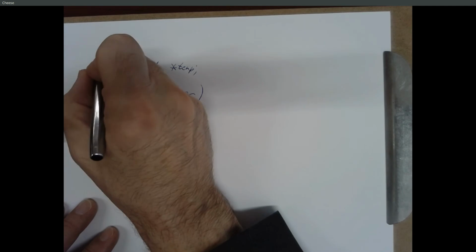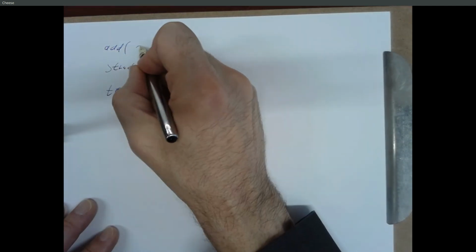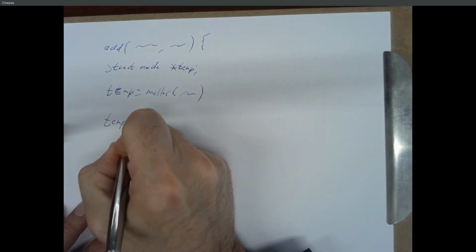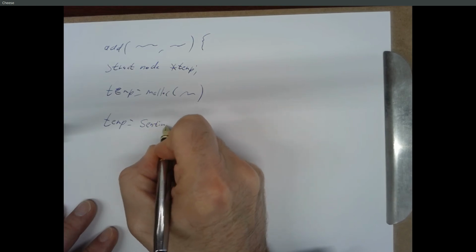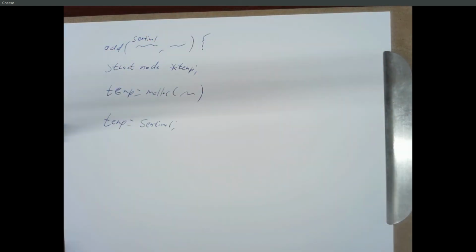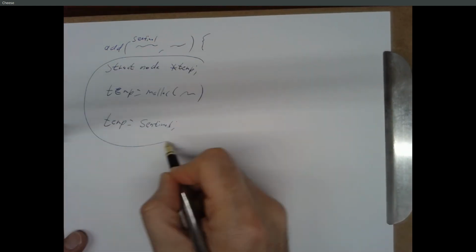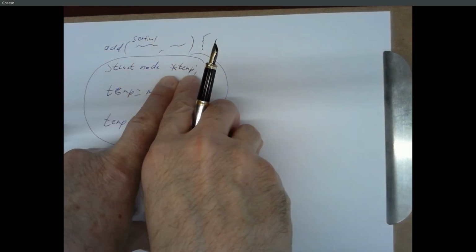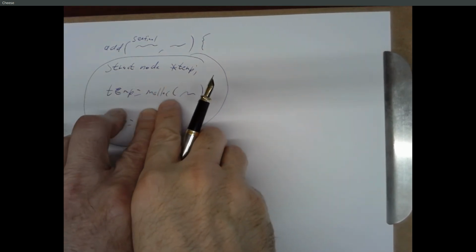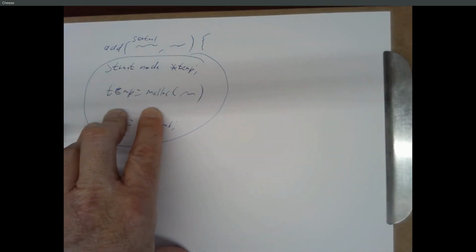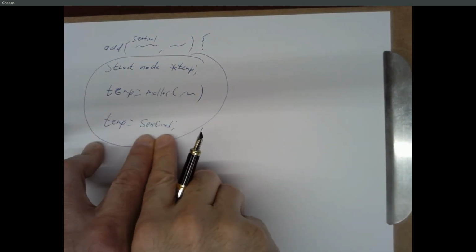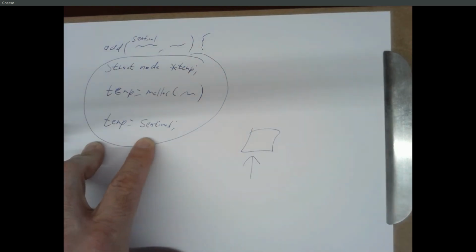Okay? And one thing that I'll see sometimes is something like this. So let's say this is like add something. Let's say you pass a sentinel node into this thing. So I'll see this combination of code sometimes. The person says struct node star temp. Temp's going to be a temporary node pointer. They're going to use this to move through the linked list. And then they say temp equals malloc, which creates a chunk of memory and has temp point to that. And then somewhere in their code, they're ready to move through the list, so they set temp equal to the sentinel node. So temp is now a reference to this first node in the list.